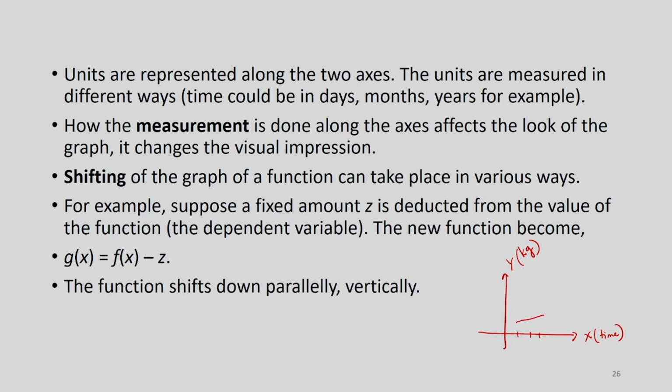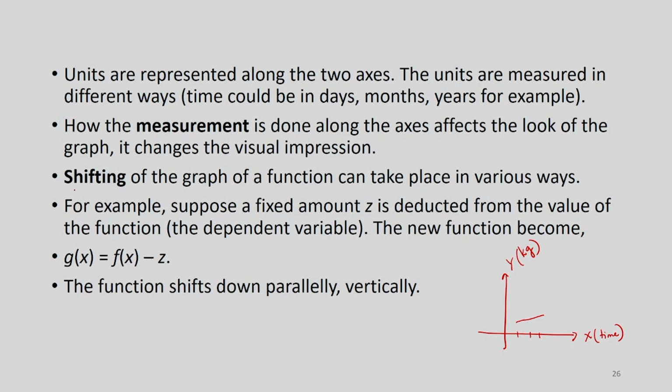Because in terms of kg there is some rise, but the weight gain will be very small if we measure in terms of kg, which is like 1000 gram is equal to 1 kg. Therefore, the steepness will go down by a lot. So, the visual representation also changes, or visual impression also changes a lot depending on how we measure the two variables along the two axes.